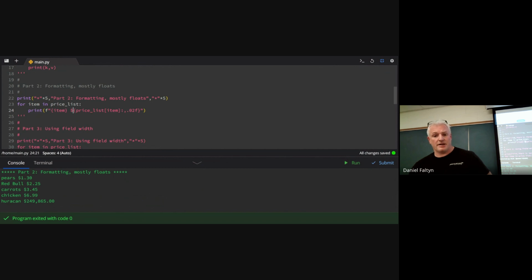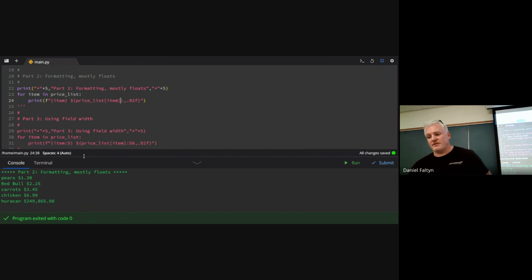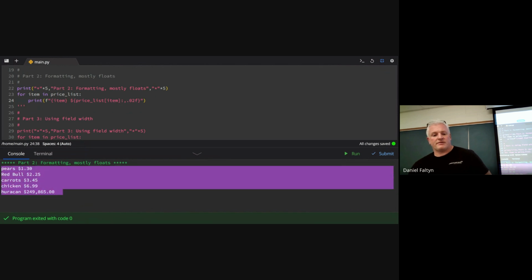I just put the dollar sign in. Here's my variable. Here's my format string. Right? Now notice this isn't anything new. You already know how to do this stuff, right? This just printed this out. But the whole point of this section in this chapter is for this stuff. That's not really easy to read.